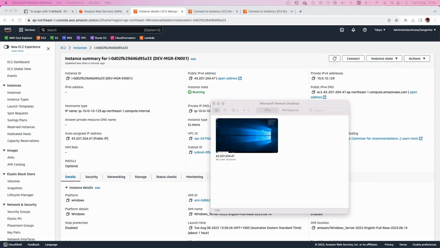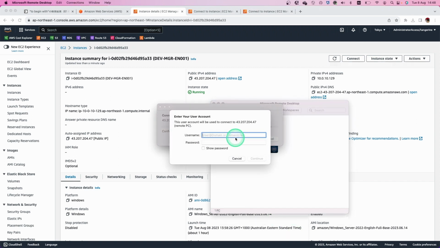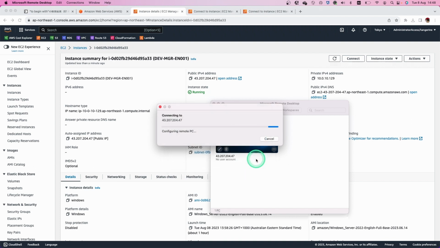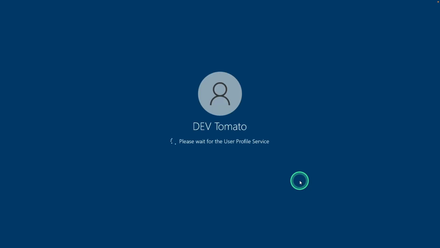Okay, so I'm going to log in to this public EC2 instance. This time I'm going to type the domain user. Now we can see the name of the user to log in.